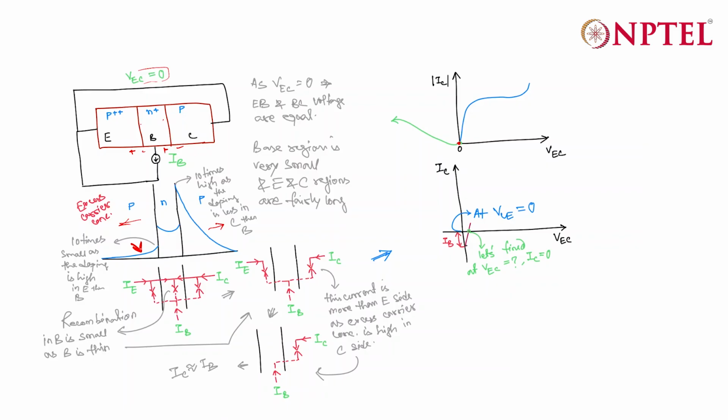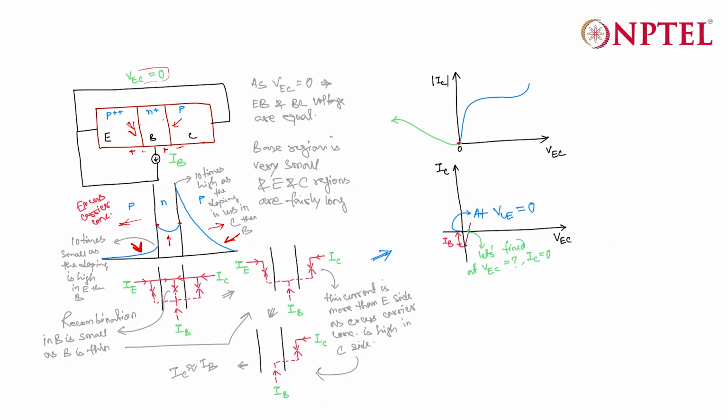Now this is the excess carrier concentration plot in the emitter region. We have already seen this. The excess carrier concentration in the base region will look something like this, because the voltage associated with the emitter junction and the collector junction is the same, and that's why you should find the excess carrier concentration at both junctions to be equal. So the plot will look something like this. Similarly, in the collector region, you will find the excess carrier concentration is of this type.